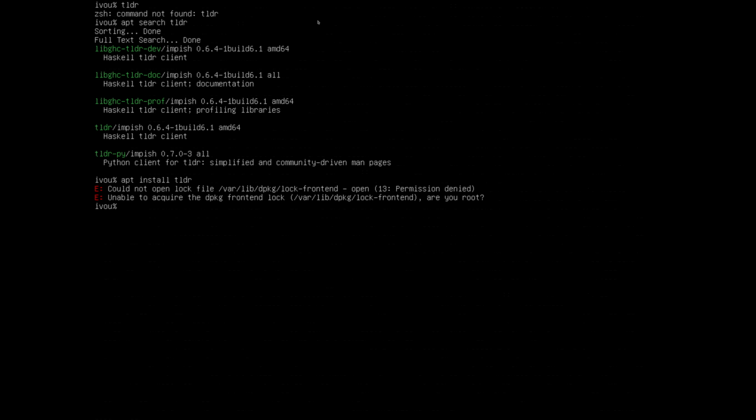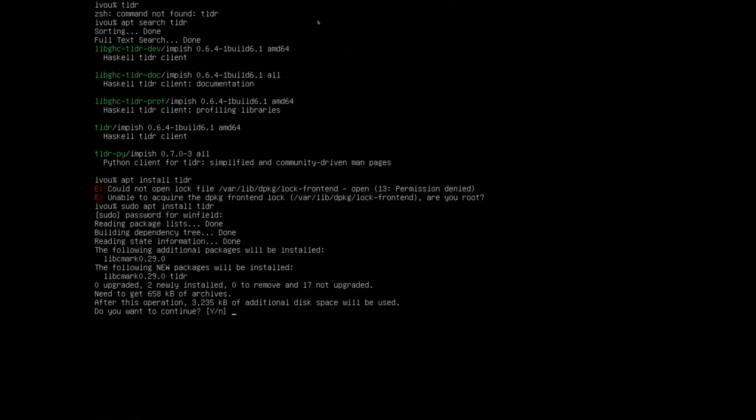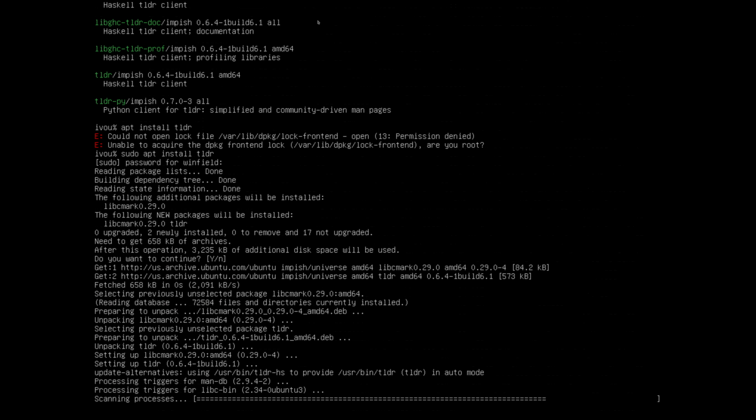Oh, and this is another thing to know. By default, and this is probably going to be the case for you, you will be installing packages as the root user, but you will hardly ever go into the root user account to install packages. That's what sudo is for. Again, sudo means super user do, and then what do you want the super user to do? I want the super user, who has control over where programs are installed on the system, to install TLDR. And then I have to enter my password to say, yes, this is me, and I want the root user to do that.